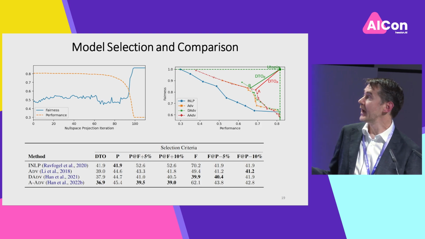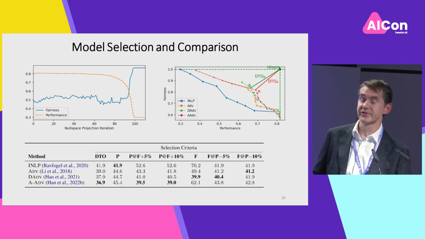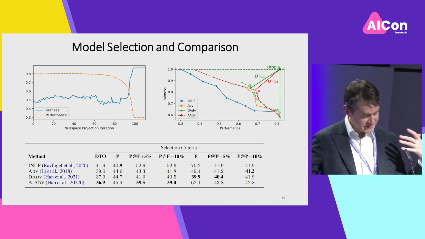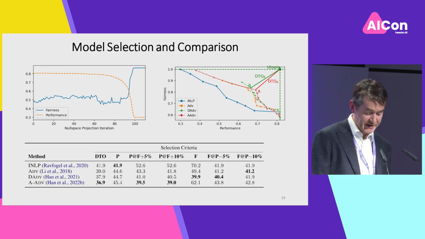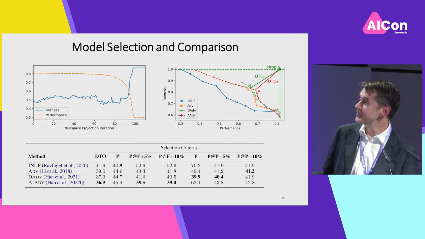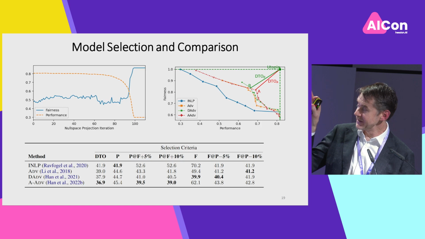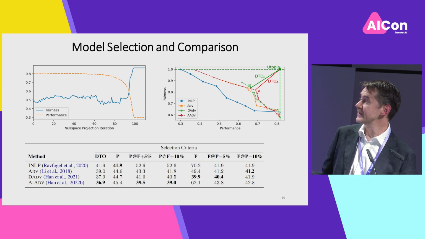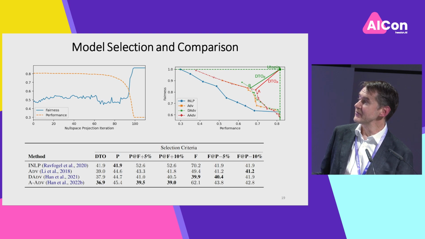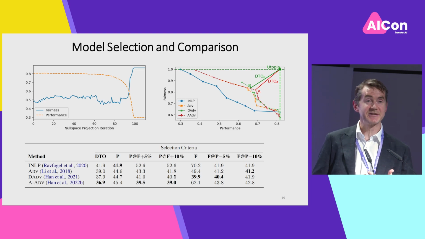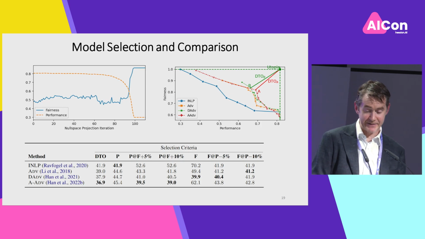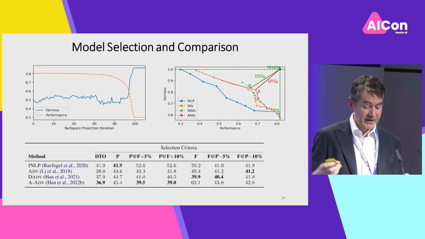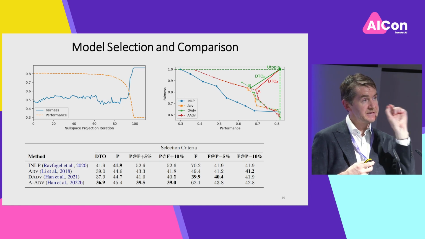And again, what we find in the literature is that the way people have done model selection has varied a lot. We've got 4 different methods here, where we're using different model selection criteria that people have proposed. What you observe is that smaller is better, and bold is the best method based on a particular selection criterion. So for any given method, if we choose a particular selection criterion, at least once it ends up being the best method. So every player wins a prize, but we are still no closer to knowing which is the best method out of these.